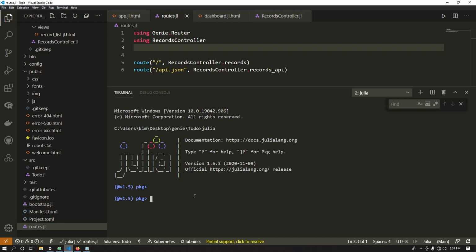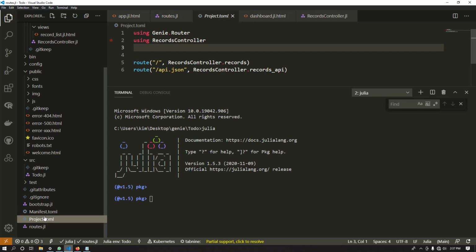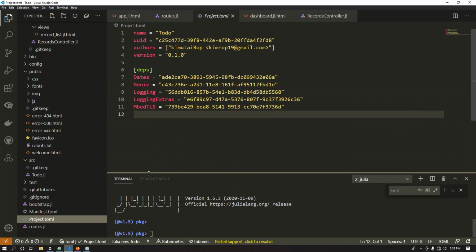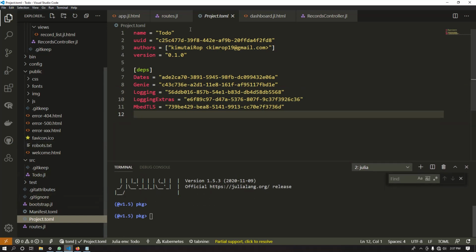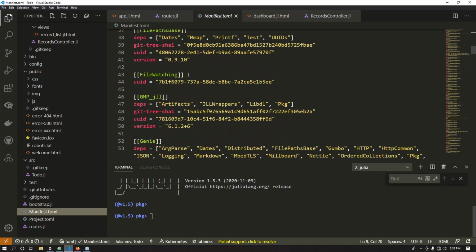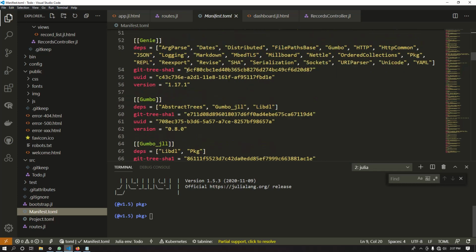And then to activate the environment, if you see, we have files here called Manifest.toml and Project.toml. These are our package management files. These are the dependencies, and here are the dependencies again.